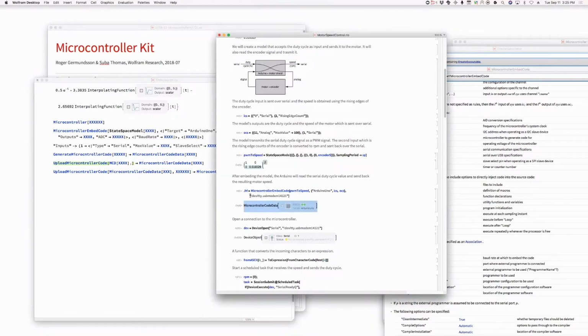So this upload would then take the MCD, the microcontroller code data, together with this, together with the dev tty, whatever, right?